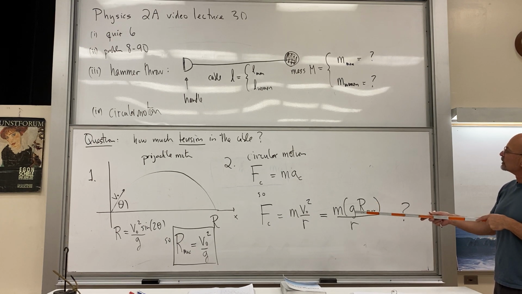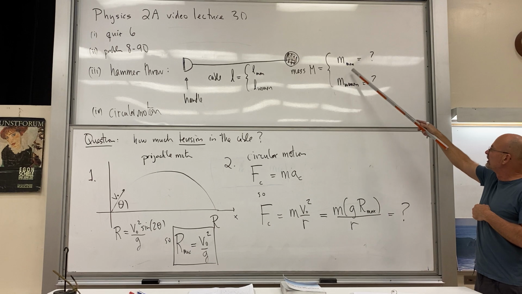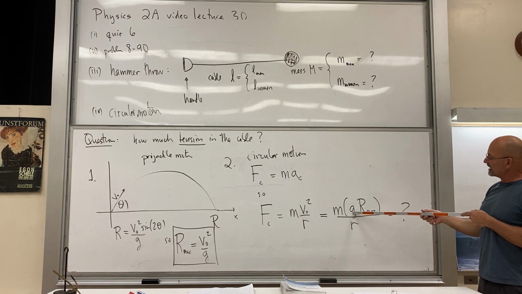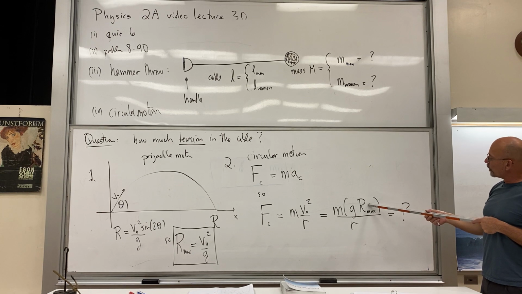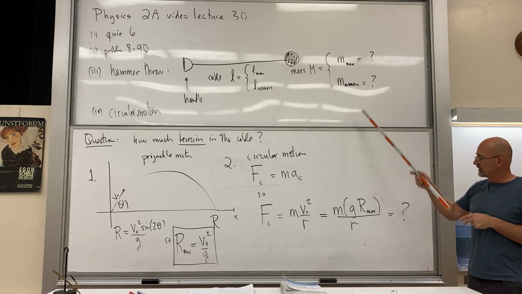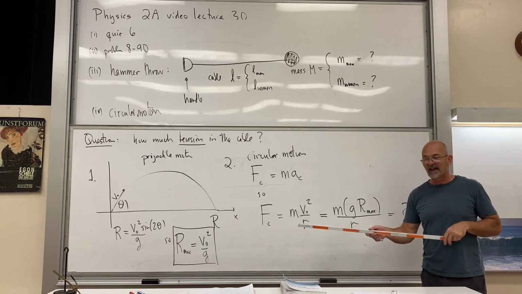So you have to look up the masses, you know, for men and women. You can do both of these. G is going to be 9.8. These are the world records, the respective world record distances from the hammer throw for men and for women. Okay. And the question mark here is r. Okay, what is the actual radius of that circular motion?